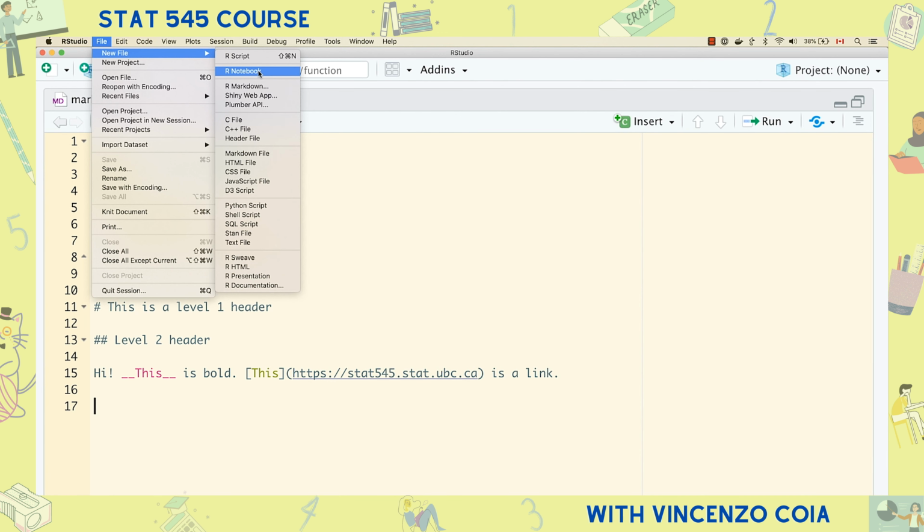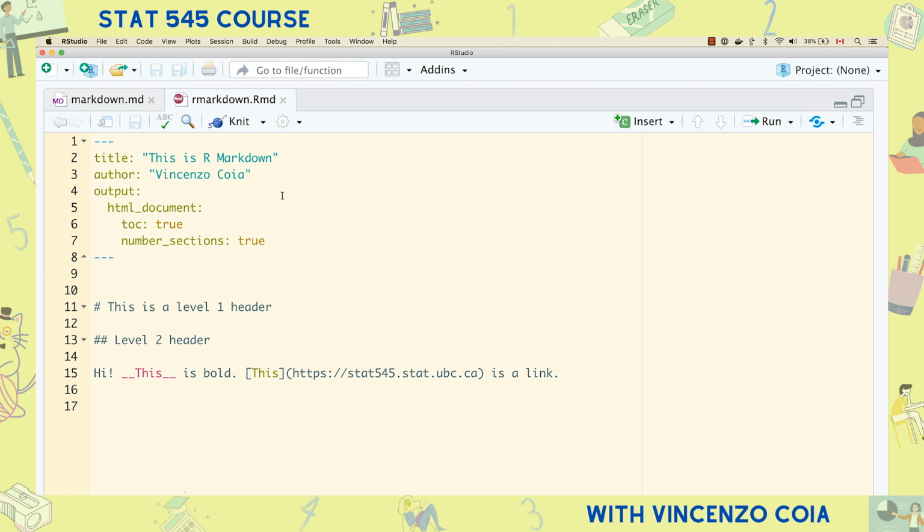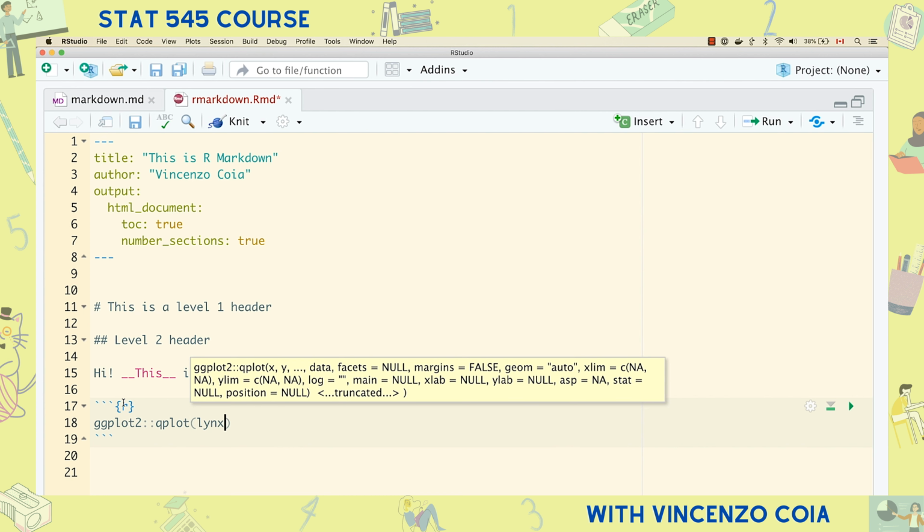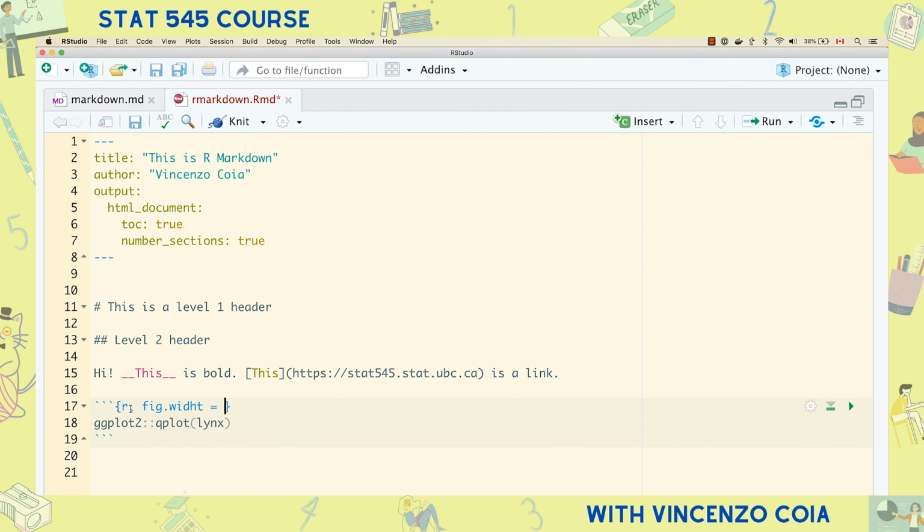The blueprint for a document like this can be made by working in an R Markdown document. Here, R code gets placed into what are called code chunks. You can also specify options for each code chunk. You can write your discussion outside of the code chunks where Knitr is expecting to see Markdown. Whenever you want to generate your fully rendered document, simply click on the Knit button in RStudio.